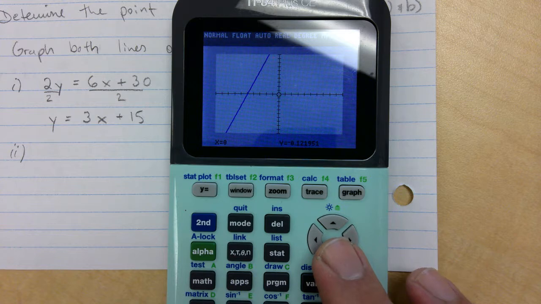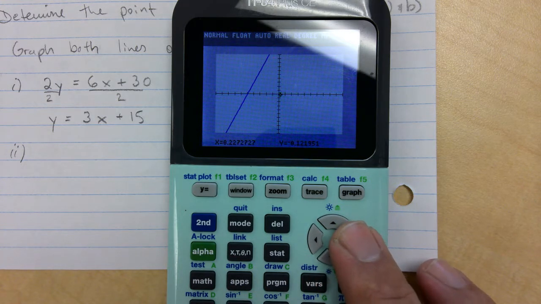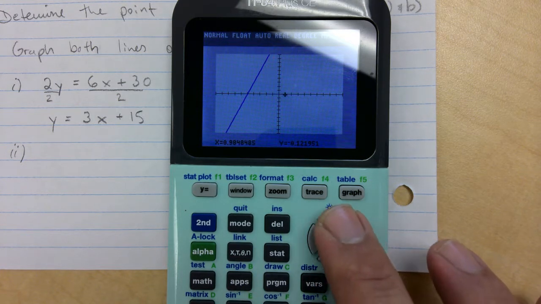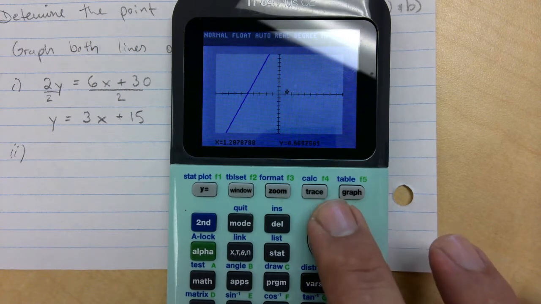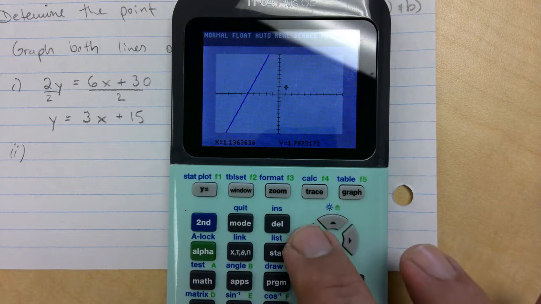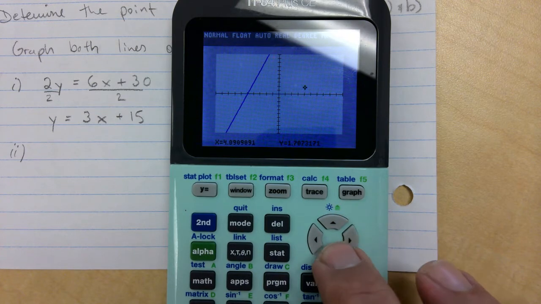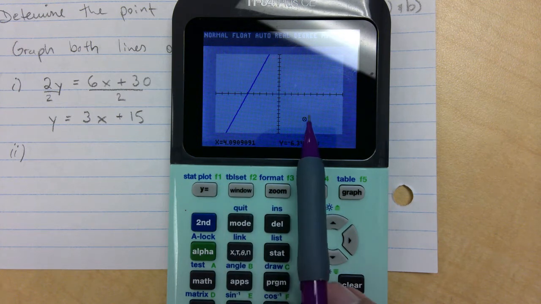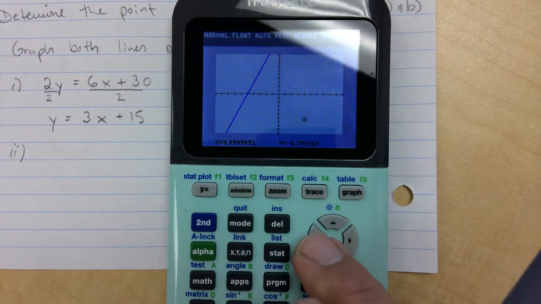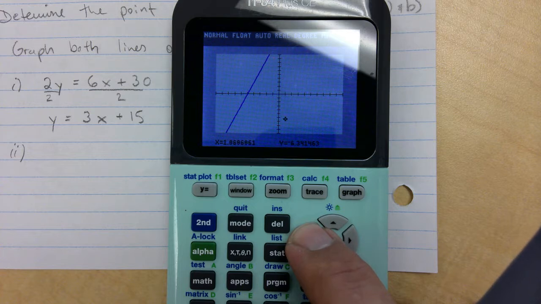The black dot in the center. Yeah, go ahead and do that, everybody. As soon as you start pressing the arrows, you can actually move that cursor wherever you want and look at the coordinates. As soon as that appears, it will give you the exact coordinates of where that would be.